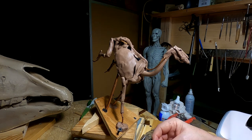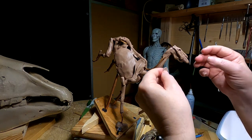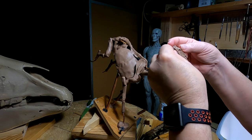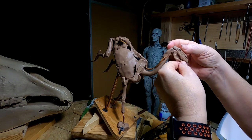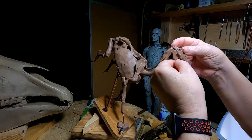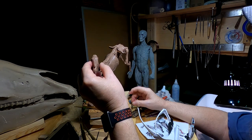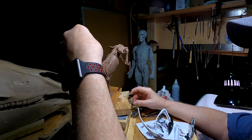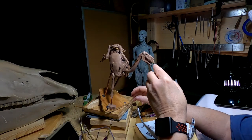I'm not going into great detail on the skull. I'm just getting it sketched in so that I can come back and put the muscles on it. Anyway, that's another horse down, and like I said, I'll put more detail into the skull once it hardens up a little bit, and then I'll start adding muscles with the J-Mac clay.